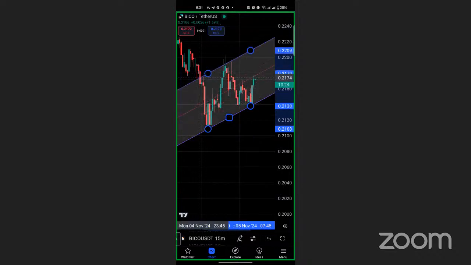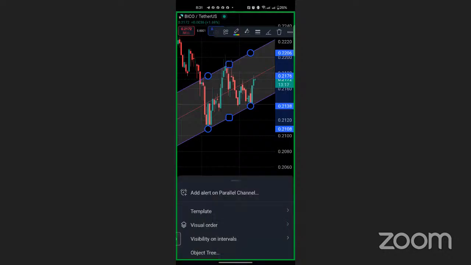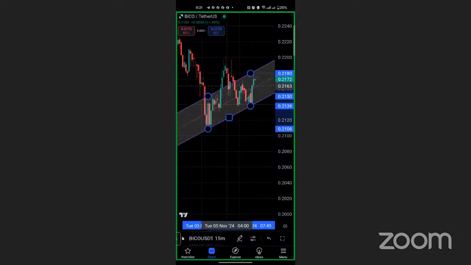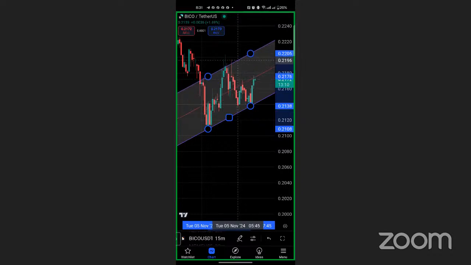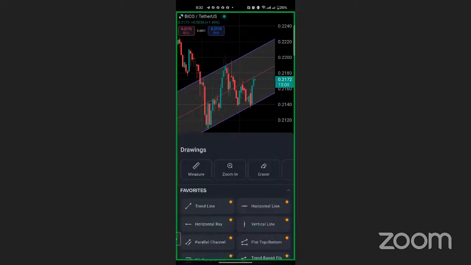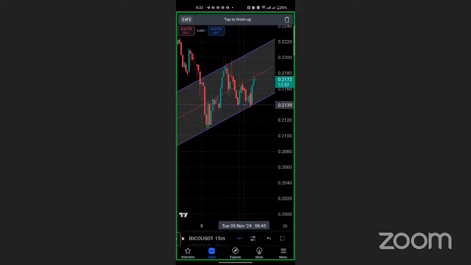Body close. If you decide to go in for wicks, go in for wicks. If you decide to go in for body candles, remain at the body. So I will take this to be my high. I've told you, wherever it touches your diagonal line, draw the horizontal line. So I will start. Now here, it's already there, but let me draw it.